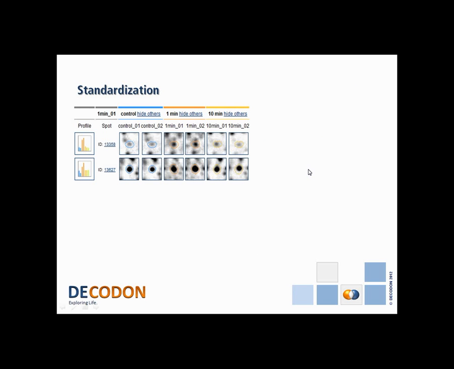Finally, I want to mention standardization. This is another step to process the data before doing advanced statistics. Imagine you have two expression profiles. These are the two, and obviously they are not the same here. One contains much smaller spots than the other one. For this, we calculate the Z-score. For each single expression profile, we calculate a mean and a standard deviation, and then apply this formula to all the volumes, normalized volumes of a spot.